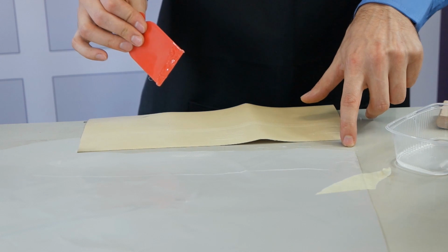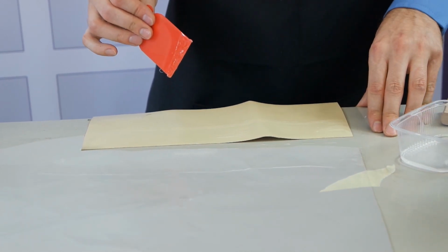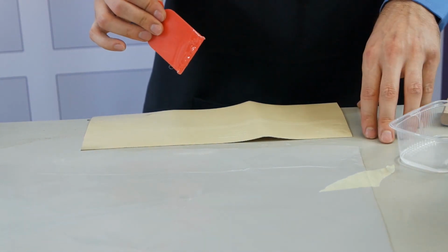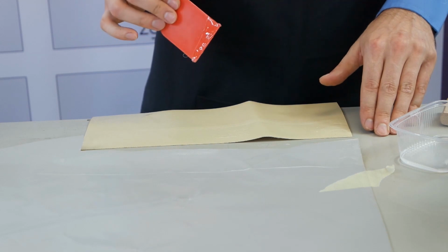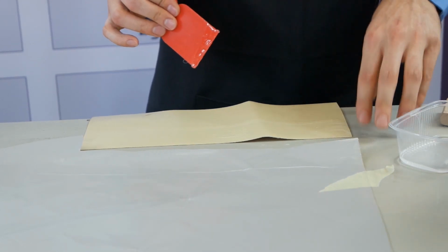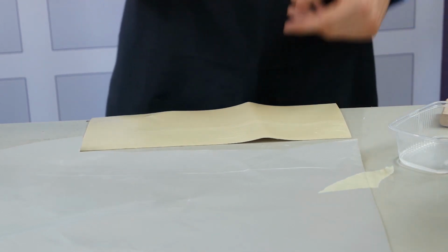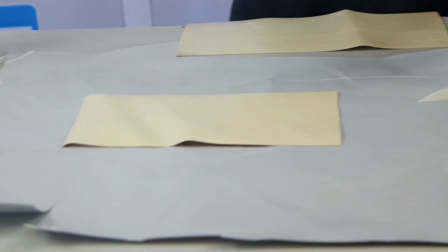Some of the glue went beyond the material onto the table. But don't worry about that, as it is PP board. However, if your table was made of wood or other material, you shouldn't worry as well. After it evaporates, it can be removed easily with a scraper and no reaction will occur whatsoever.